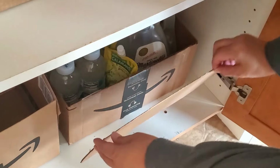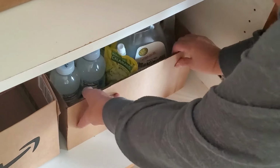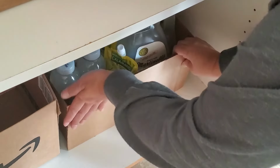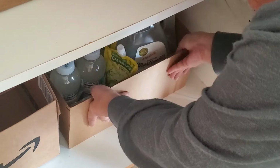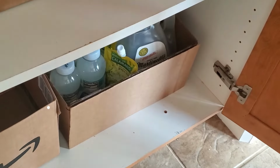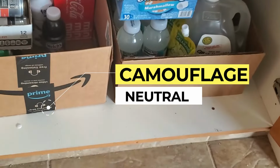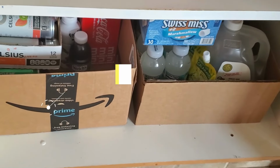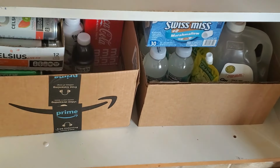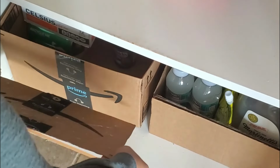Now, here's a simple solution. If you do not like to see the arrow, the Amazon logo, you just cut a piece of cardboard. Or what I've done is the flap of this box, I cut it, and it's the same size, the height and width. So I just applied hot glue and attached it to the front. I will repeat the same process to the one on the left.